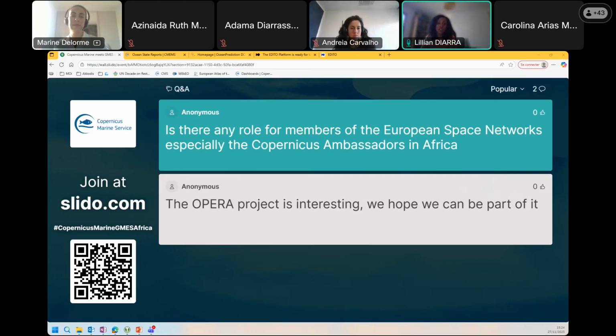It's not only limited to African institutions. The only thing that's limited to African institutions are the actual consortia, the consortia building, that are actually the core of the project. But there are different calls that are open to other participants, and this could be something interesting for these members of European space networks.